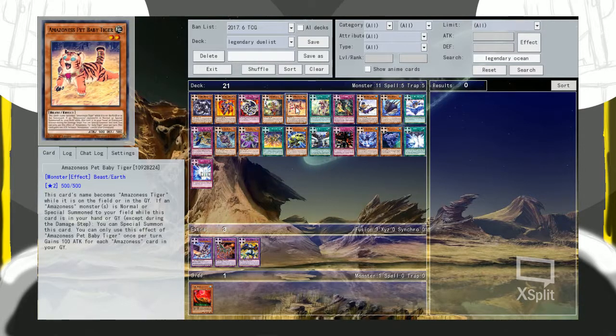And then it also has an effect: when another Amazoness card is no longer on your side of the field while this card's on the field, wait, no. Well, if it's in your hand or graveyard, you can special summon it. You're right. Oh, it's so good. Doesn't matter where it is.